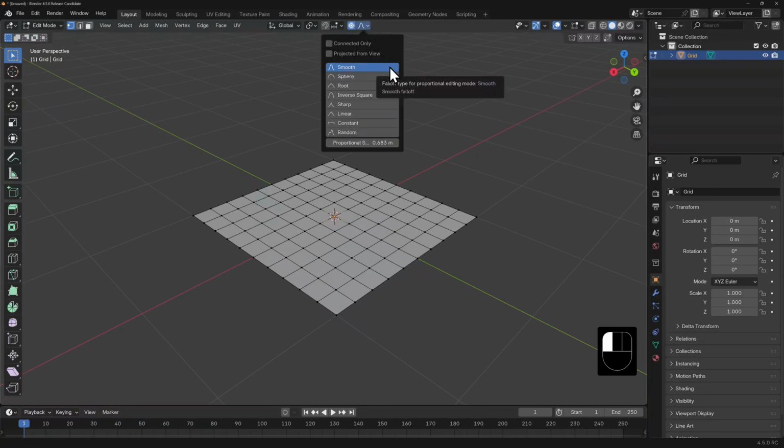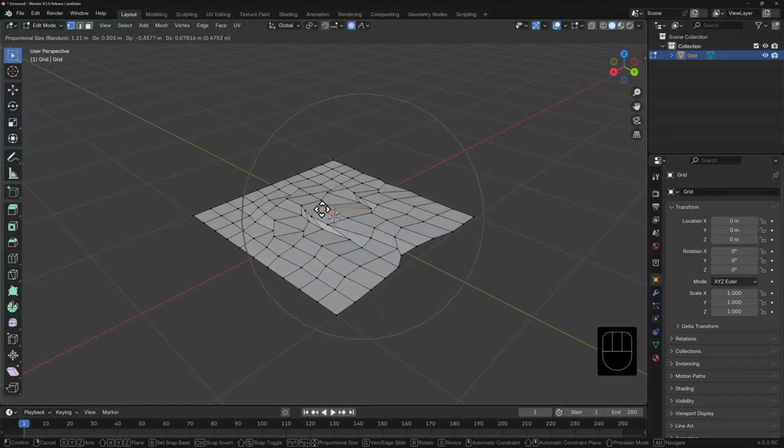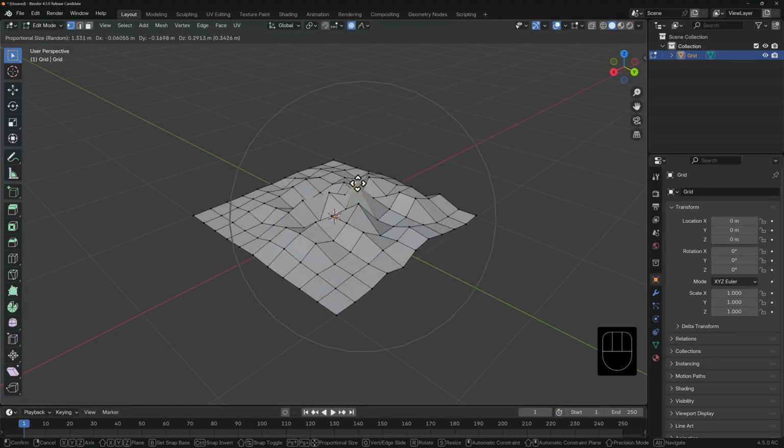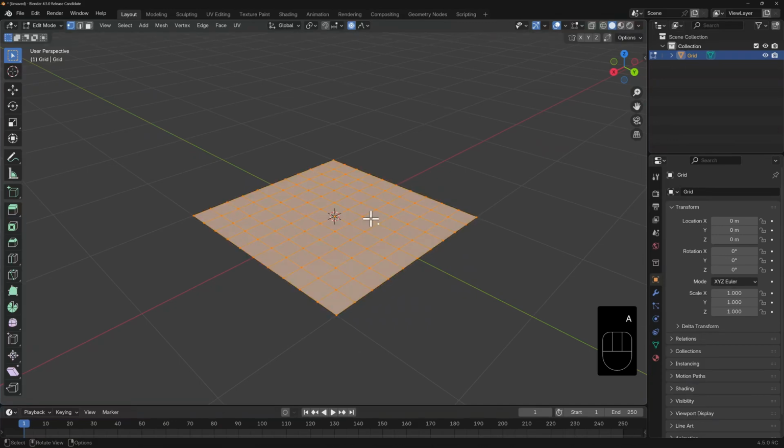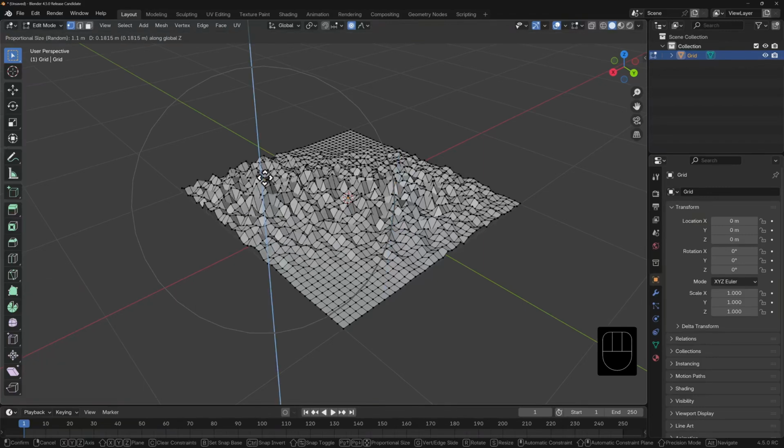in the dropdown. You'll notice that first icon, the one that was selected, kind of looks like the smooth bell that we just saw. There are other options, and all these icons make it fairly obvious what the profile for that falloff could be like. I'm just going to select another one. I'm going to go with random and do the same thing as before. I'm going to select a vertex, grab it, and move. Now the other vertices inside that gray circle will move according to a random noise pattern instead of a smooth curve. This is a really good way to generate some rough terrain very quickly.